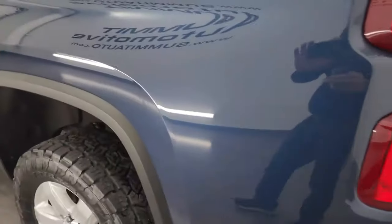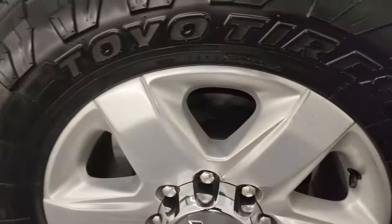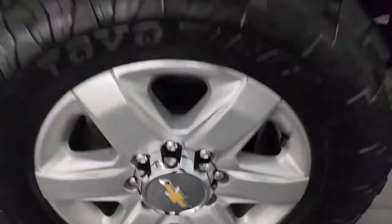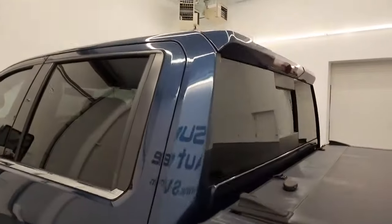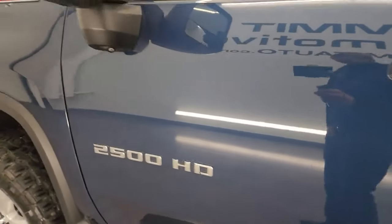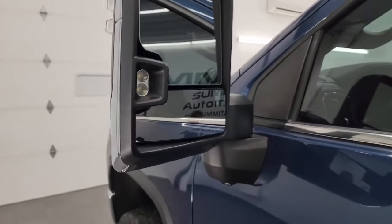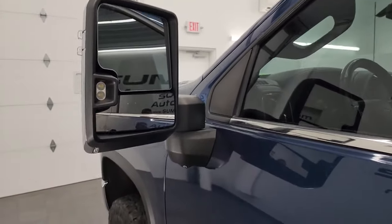Going down the driver's side, just as clean as the passenger's side — no major dents or dings on the box. The cab and doors all look really good. Didn't see any dents or dings. It does have the telescopic tow mirrors. They are heated, with blindspot monitoring, LED side lights, and built-in directional signals. They power fold in and power telescope out. You also get the 360 camera on there — we'll check out all those features in just a second.